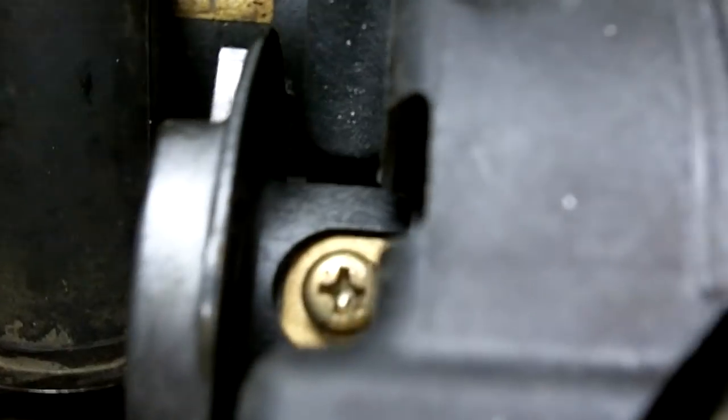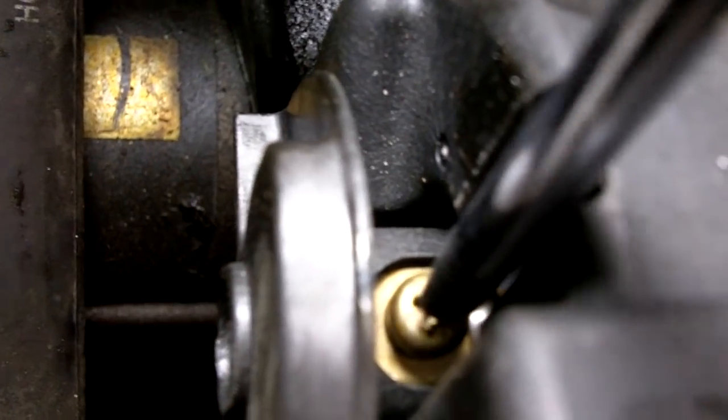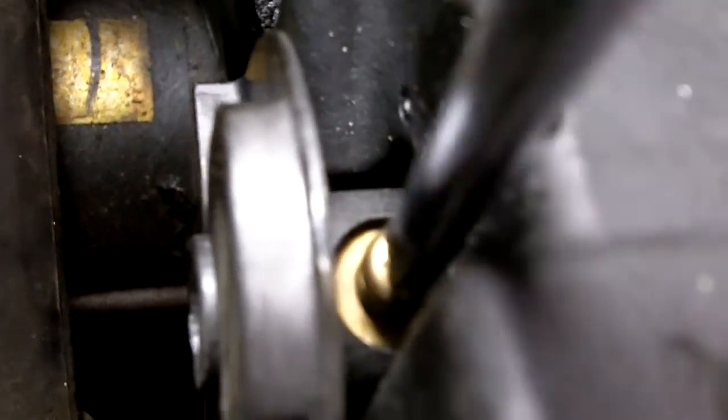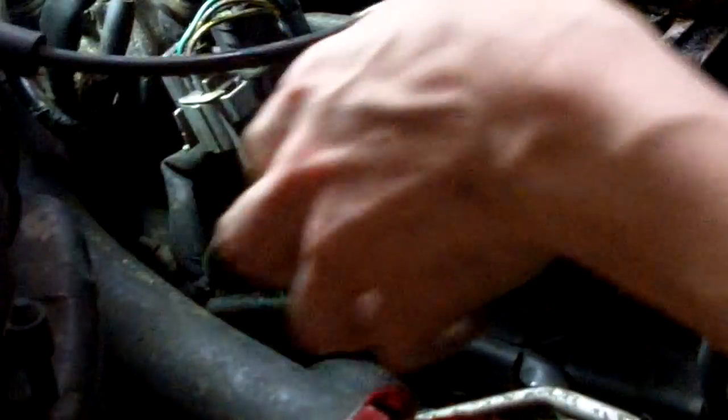There we go. There it is. Occasionally you may get lucky and it may be in a position where you can get at it. Other times you might not be. Stick the screwdriver in there and remove that screw. Don't lose the screw. Just wiggle it. There it goes. Now you can pull the plastic shroud off.